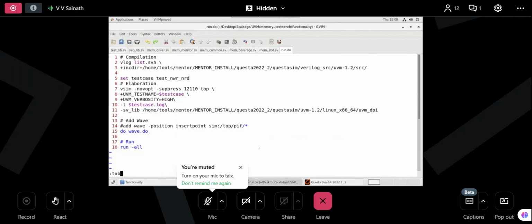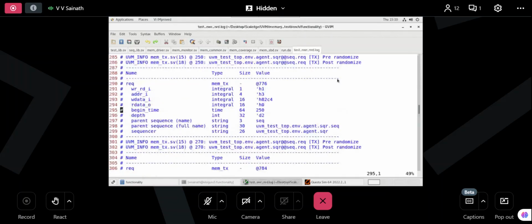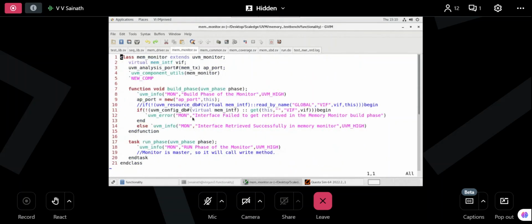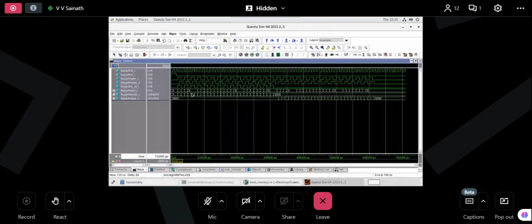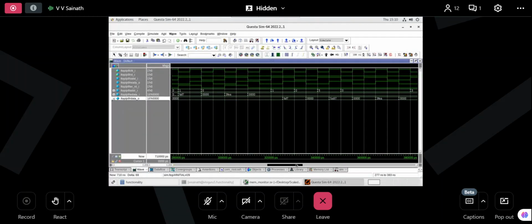Now I'll go here, test and write and read.log. Now I'll update my monitor because I know my driver is working fine, so I can go with an assumption. Like 161C1, so that means there is one that is updated somewhere else. FAF7, okay, fine. The last is one only.